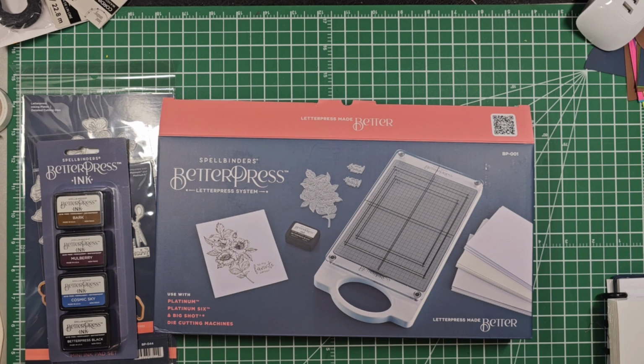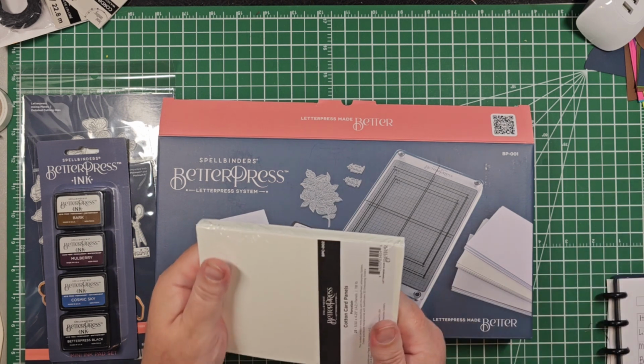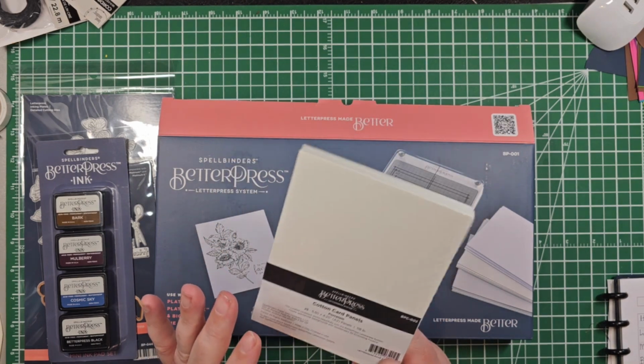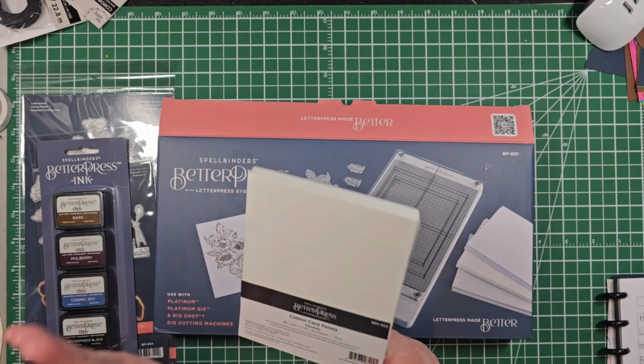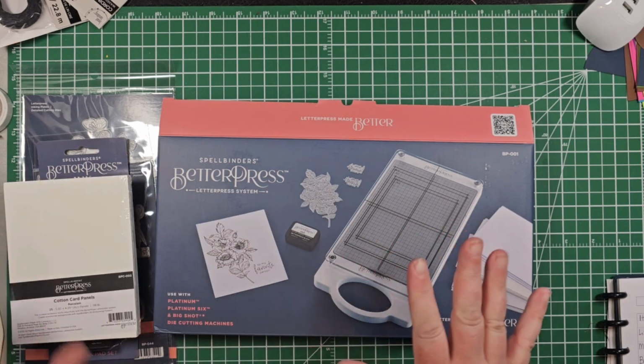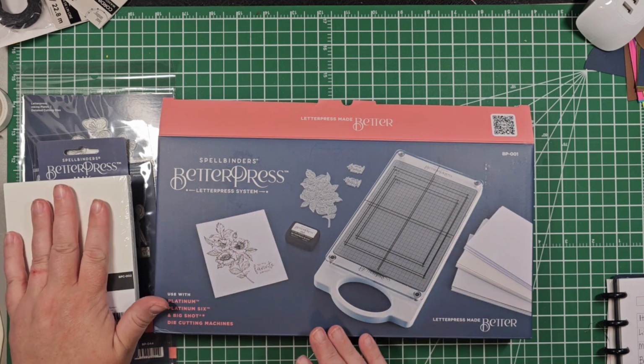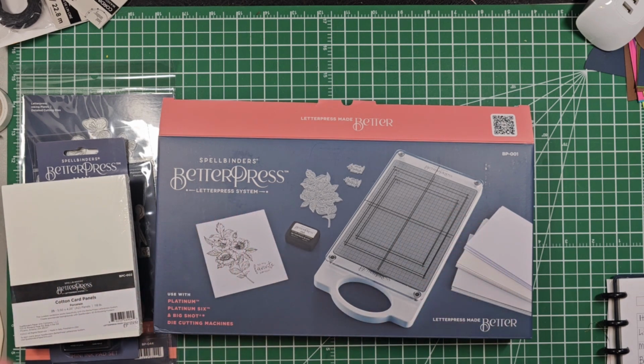Oh, and I forgot, we also brought in some of this wonderful cotton card. Which is something that, it's not the only thing that you can use with this system. However, they do recommend it highly. So we're going to give it a go today.